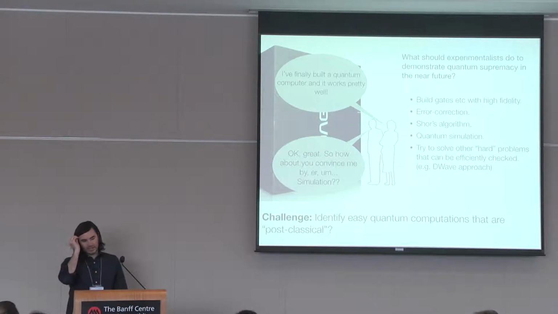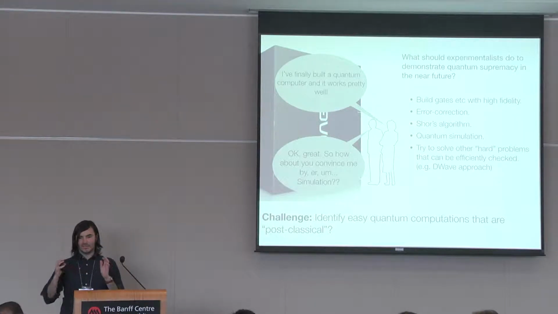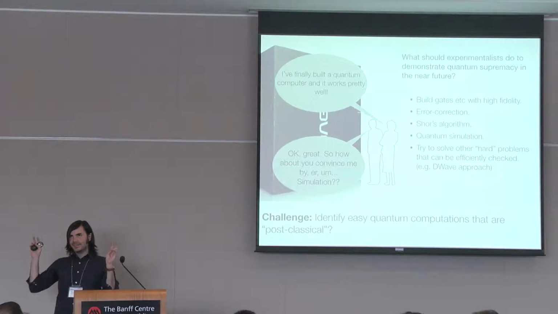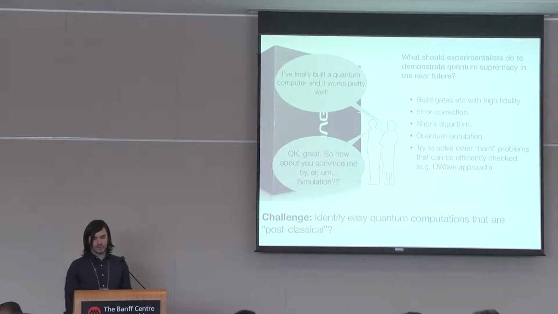Okay, so the overall challenge is to identify quantum computations that are in some sense post-classical, and even more so to identify the simplest quantum computations that are also post-classical. Doing quantum computing experiments is really, really hard. We want to make it as physically simple as possible to show experimentalists how to build quantum supreme devices, or devices which demonstrate quantum supremacy.